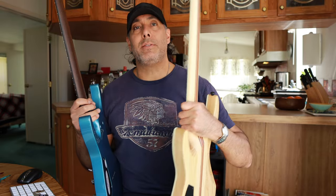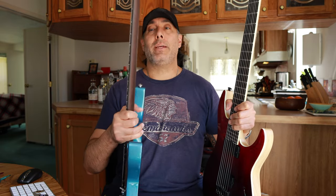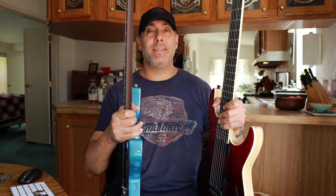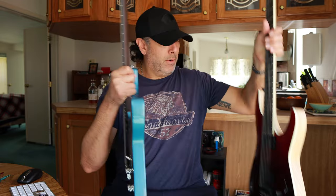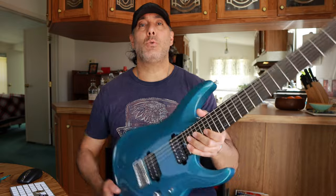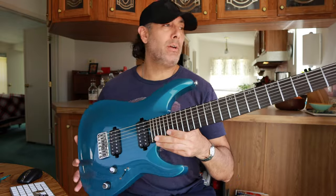Okay, let's talk about the necks real quick. So as you know, the C7 has the ultra-thin C-shaped neck, and this is just a thin C-shaped neck, and it's a little bit thicker. You can feel it, you can see it. So if you care for the thicker necks, go with this one. Thinner necks right here. Like I said before, the C7 has a spankier, crisper, brighter tone, which is more in keeping with the kind of tones I'm trying to get. But this has a warmer, bassier tone. Maybe that's something that you want. So maybe you want to look into this.